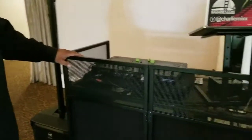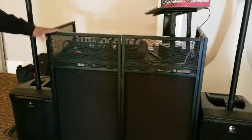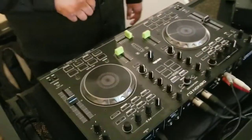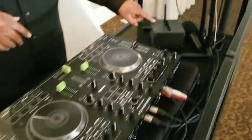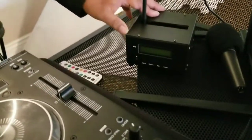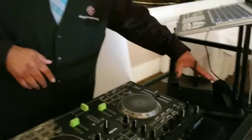Starting off, we got the RCF J8s. It's a mini array system that'll be handling our sound. We got a Cedars Lake facade stand. They call it the B7. Good stand and facade. We got an MC4000 Denon DJ controller. That's gonna be our main controller. And we have a new wireless system here. This is kind of like the Echo Mate, but it is a different version.